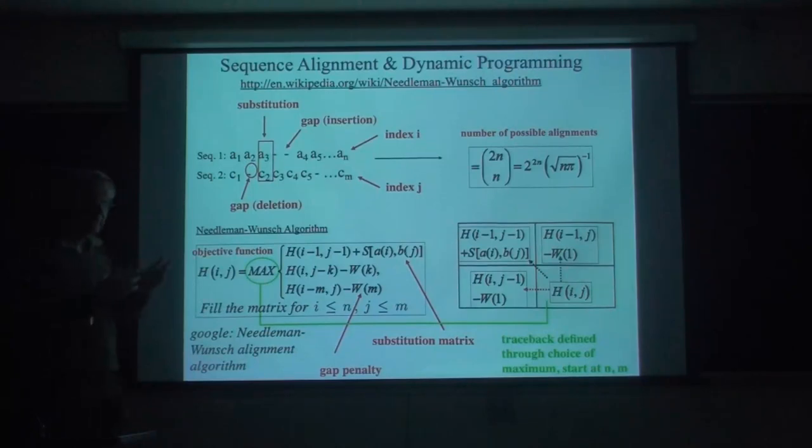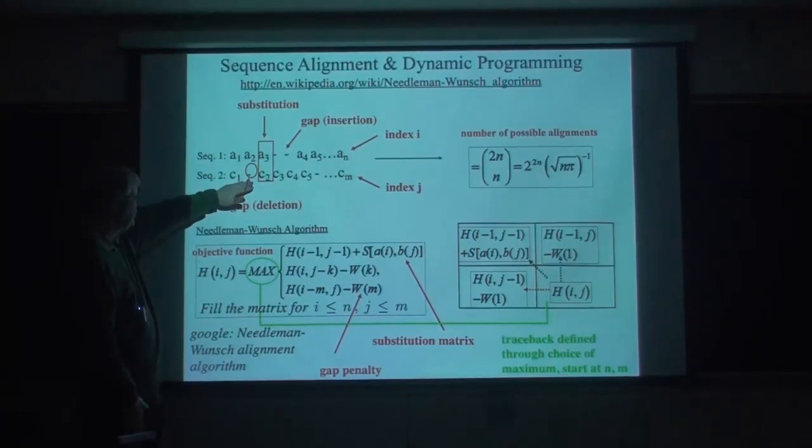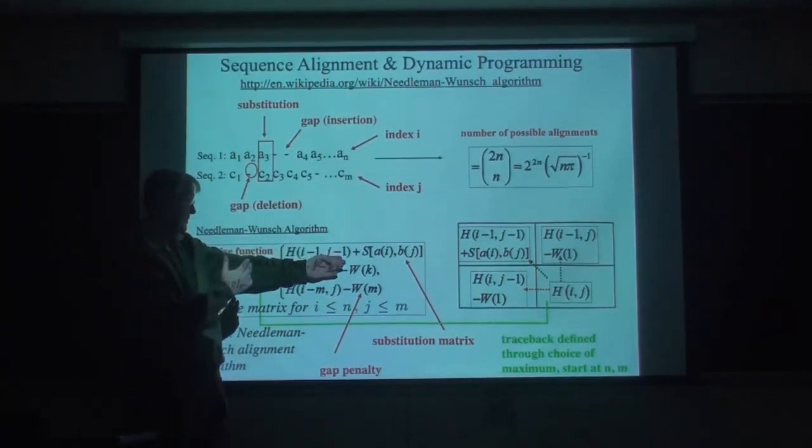Now we have two strategies. When we want to compare, this sequence might be shorter than that sequence. We could say an amino acid is missing here, so at this point we assume it lost an amino acid relative to mine. You call it a gap. Or you could say, oh no, this amino acid corresponds to this one. So how you arrange them, and where you assume they might have lost some or gained some, you call a gap.